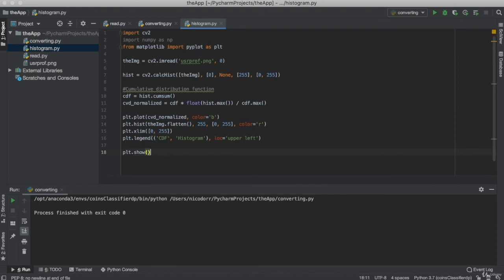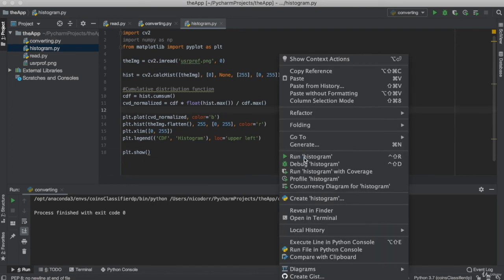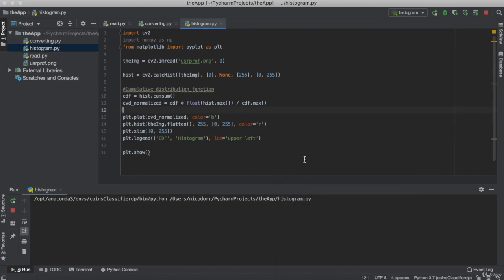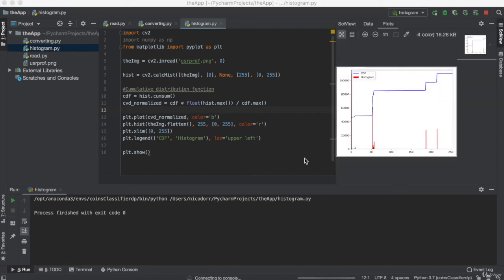So let's see. Again, run histogram. This is the histogram of our image. The image that we used is not so good for this demonstration, but however, you can see the blue line is the CDF, and the red bars are just the histogram.